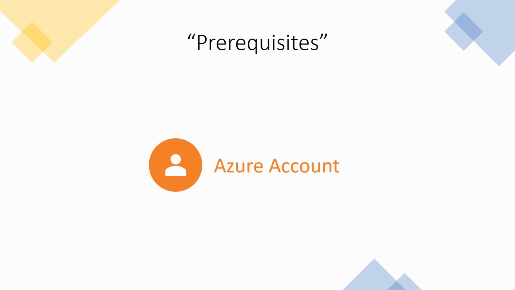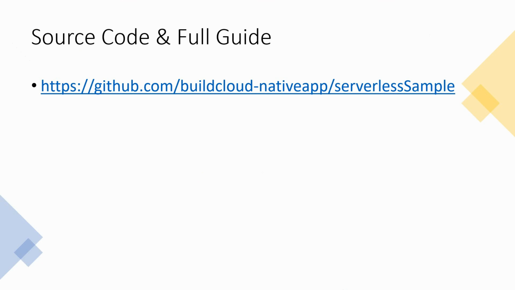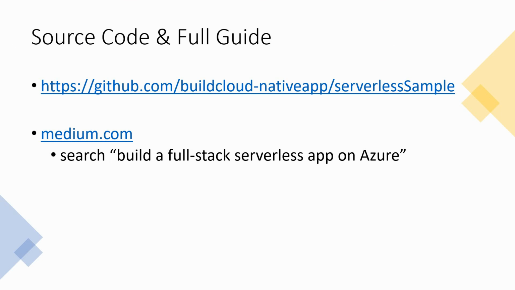Ideally, you will need an Azure account to deploy the app to Azure. However, it can be optional as we will explore the possibility to deploy it to on-premises and other cloud platforms at the end of the video series. All the source code is available on GitHub. Please check it out. Also, a complete guide can be found on medium.com if you search Build a Full-Stack Serverless App on Azure.